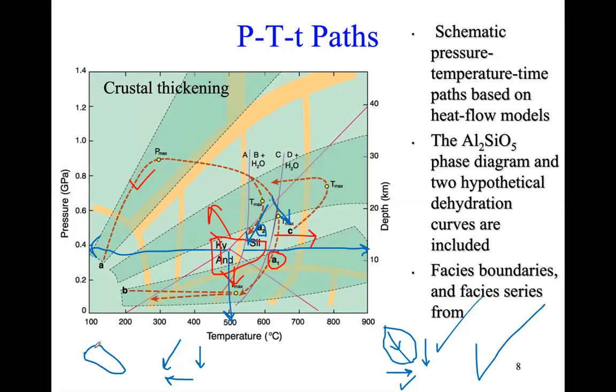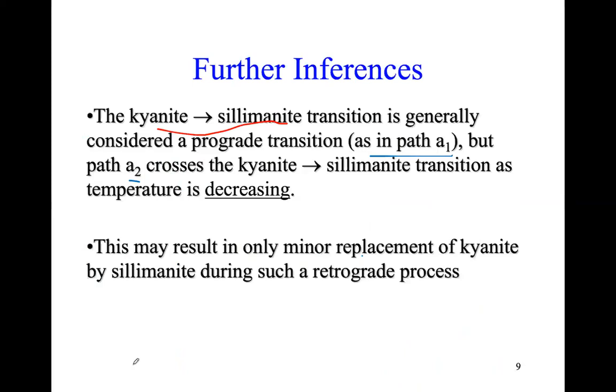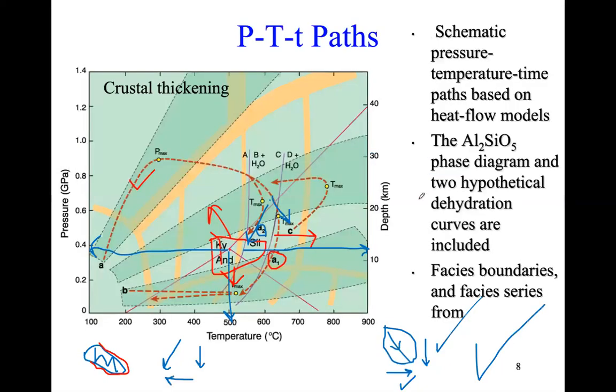Probably you have a kyanite here, right? Say this is a kyanite, but you might see some rims or some marginal areas where sillimanite is formed. So it's a localized type of reaction. These differences can be there. So while temperature is decreasing, the sillimanite transition is happening. That is also possible, because as long as you are in a higher temperature region, that can happen. But soon you will drop your temperature according to this PT path.